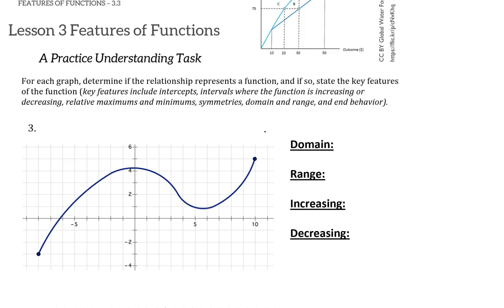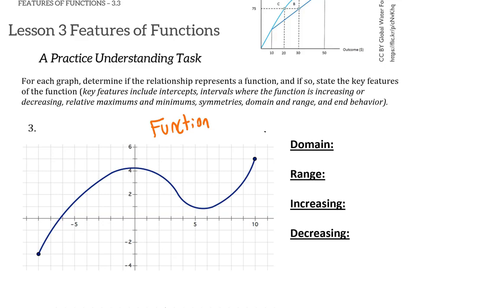First of all, it is a function, and to see if something is a function from a graph, you may have heard of something called the vertical line test. What the vertical line test says is that for every x, I draw a vertical line through the x value, and it should only hit one y. As long as all these vertical lines that I draw only hit the graph in one place, then it is a function, and I could draw the vertical lines anywhere. It should only hit it one time for it to be a function. So you can see that this is a function, so we can now proceed with analyzing it and interpreting its features.